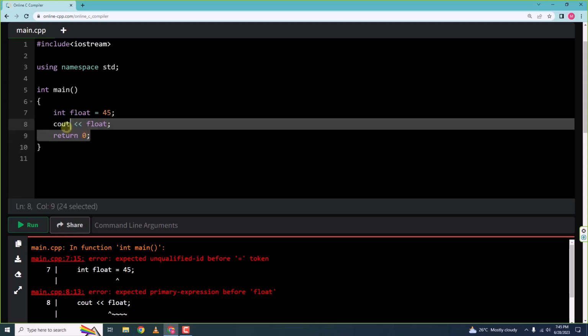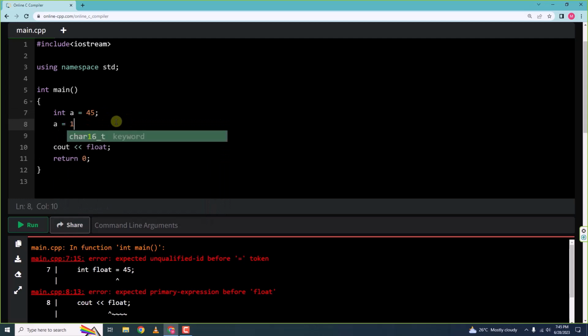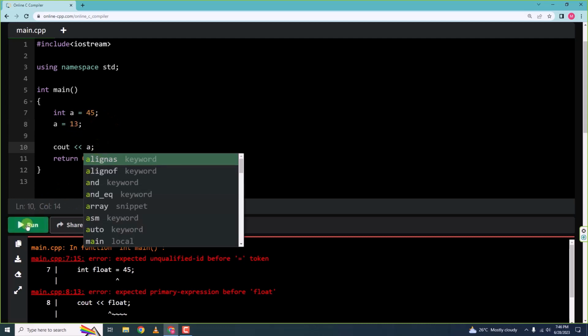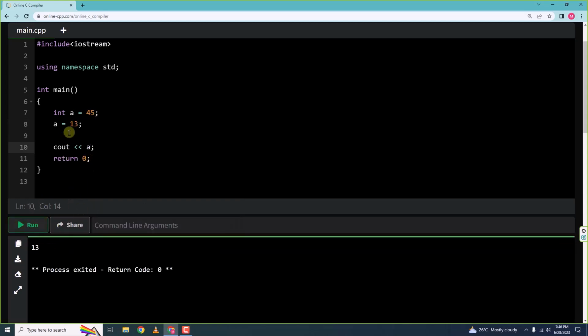Next, about constants. Now I mentioned that you can change the value of a variable, correct? So here I am saying a equal to 45 and then I am changing it to 13. So now when I try to print out a, I will get the latest value.